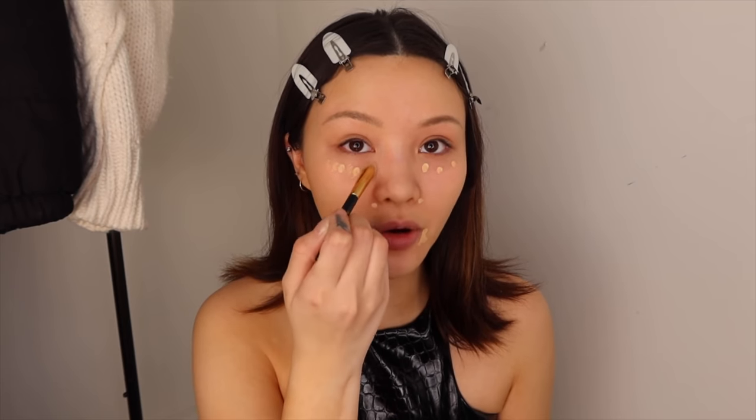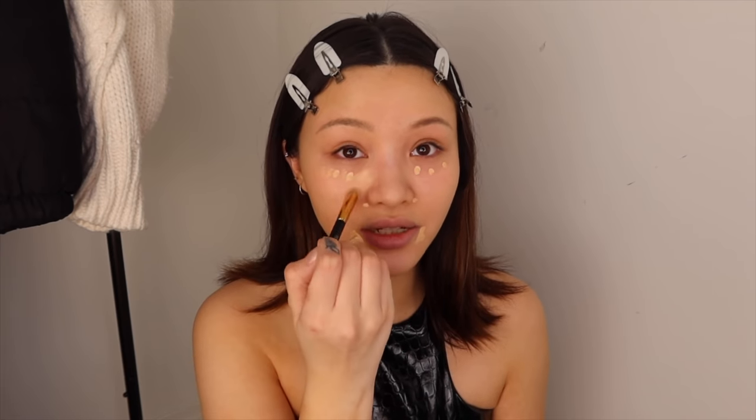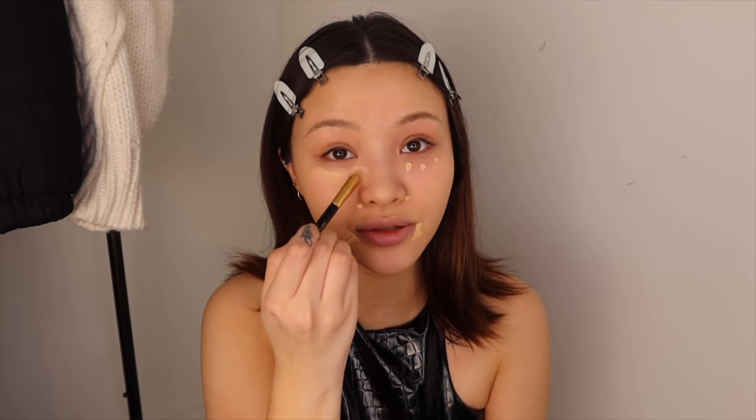Now, the reason why I keep going back to this is because it's such a lightweight but very heavy-duty concealer. It's almost like the NARS Radiant Creamy Concealer, but creamier and higher coverage. So doing that Instagram upside-down triangle technique under your eyes with this is not gonna work because it's just so intense. It covers everything. I actually tried concealing my tattoo with this, and it takes about 2 or 3 layers, but it does the job.